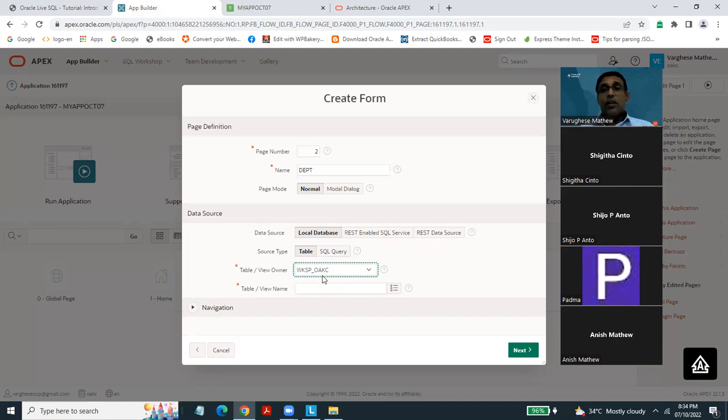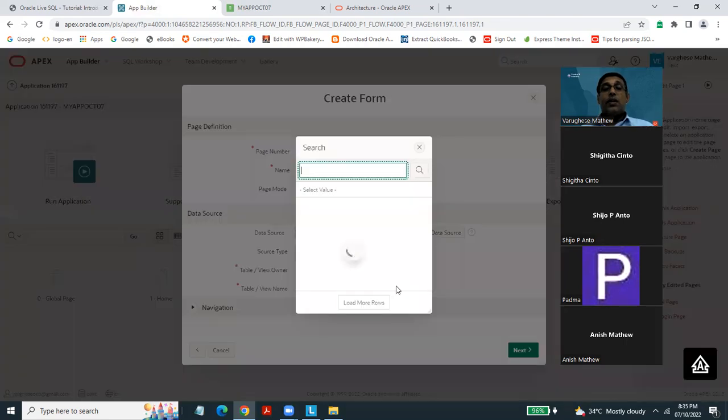If your workspace is test, it will come as WKSP underscore test. That is not a very important thing, just a default name. Now clicking on this button, you will get a list of objects created inside the database. Database is nothing but a collection of tables.